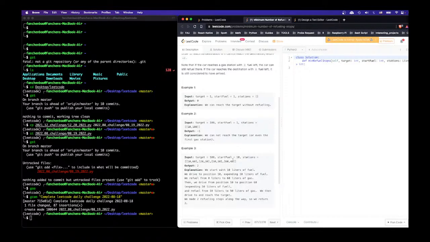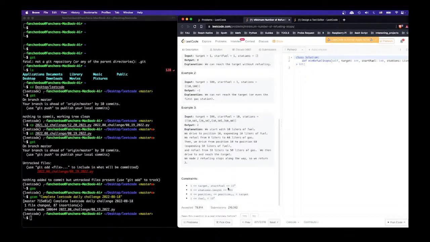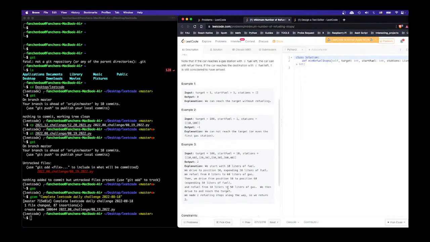To find this, we go through +1 all the way to the end, and we try to see if I refuel. Well, we can add another 1, right? Because there are at most 500 stations, so we can add a 1 to the stations, which is perfectly fine. And we give 0 fuel.